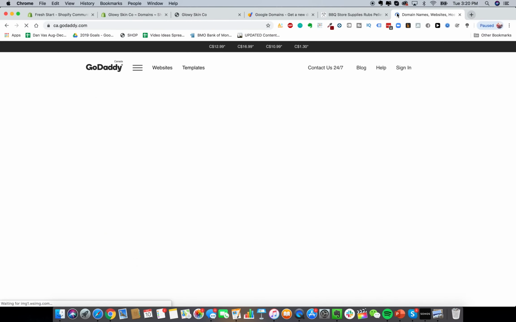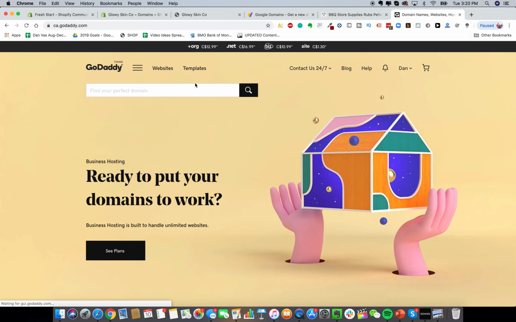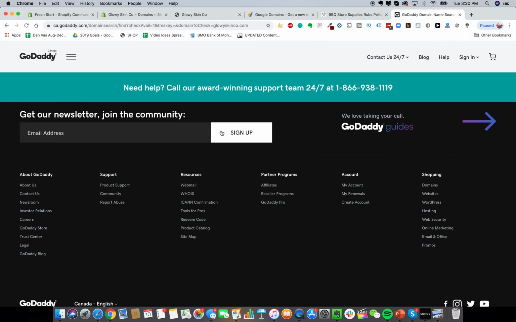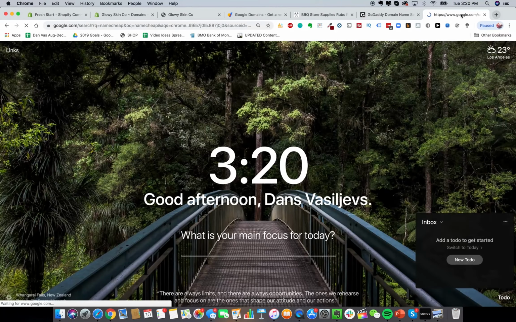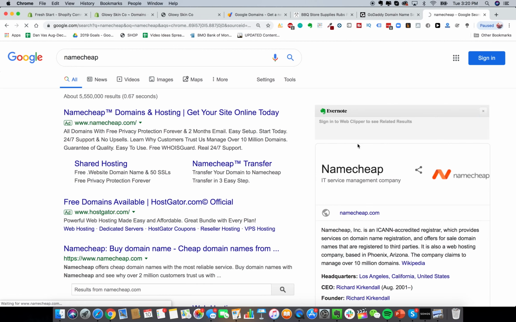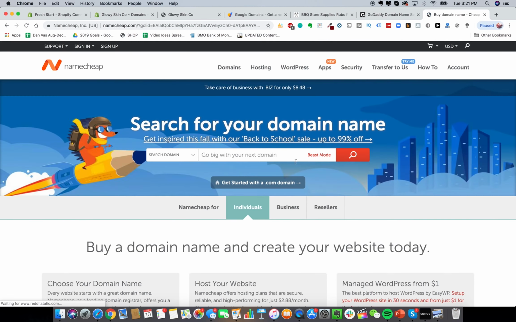This one also is great, and it has a little bit lower upfront cost, but then in 1 year you have to pay a little bit more. But it's the same way. You just go and type in the store name and hit enter, and it's going to find domains for you. Another one that works is namecheap.com. If you go to Namecheap, it's really great, and they're a little bit cheaper, I think, in the long run. So the 3 of these are great. The rest of them, to be honest with you, I wouldn't use anything else other than these. These are more than enough.